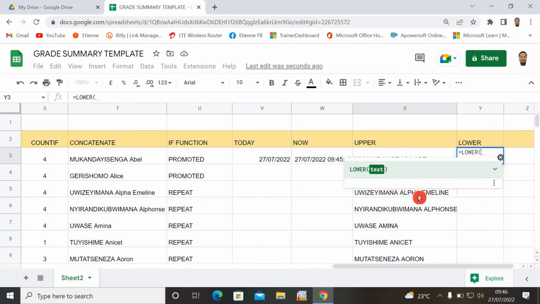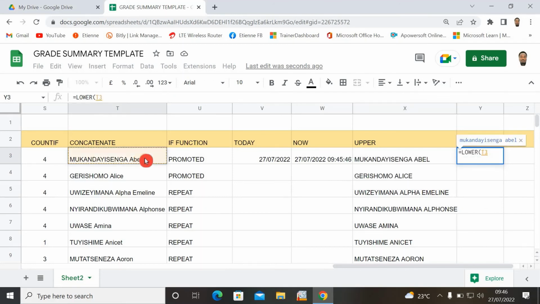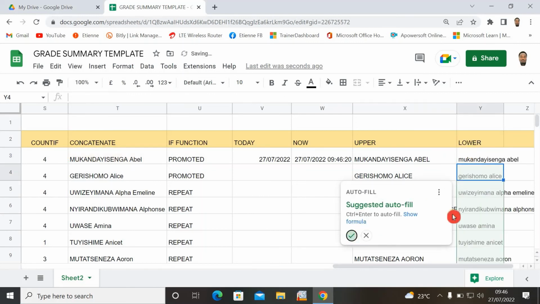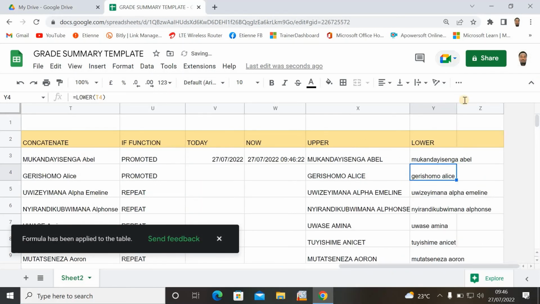I open parenthesis and click on the text, and you can see it immediately puts them in lowercase. I hit enter and accept the suggestion to copy down the formula.